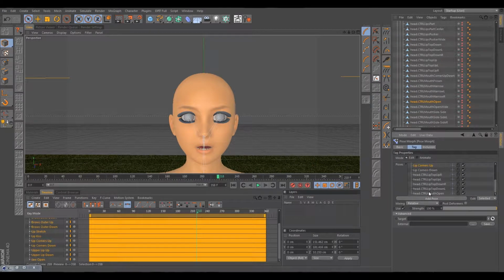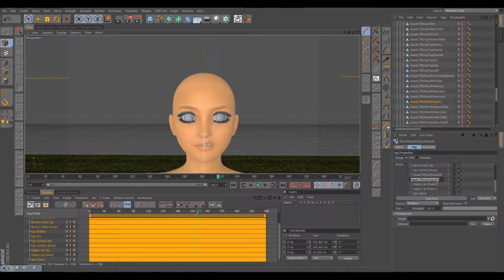Alright, so we can actually call this one jaw open. We can call this one upper. Well, let's go ahead and hit Control Z because I kind of forgot which one was right, which one was wrong. Okay, this one's left, so I'm gonna go ahead and keep the L. We'll call this upper lip down, left. We'll go ahead and select all this and copy it so that we can use it as a basis for our upper lip down right.